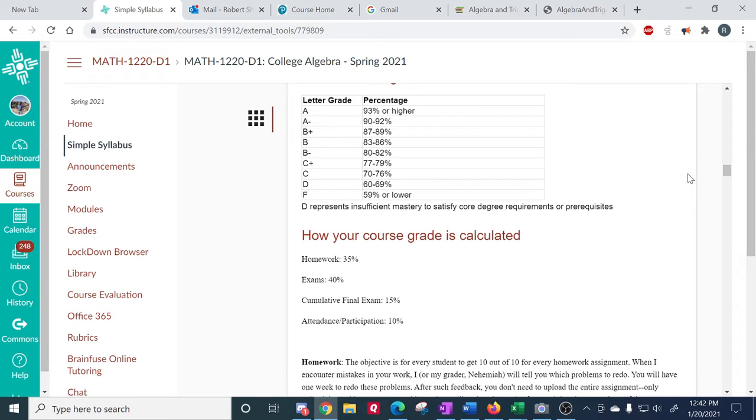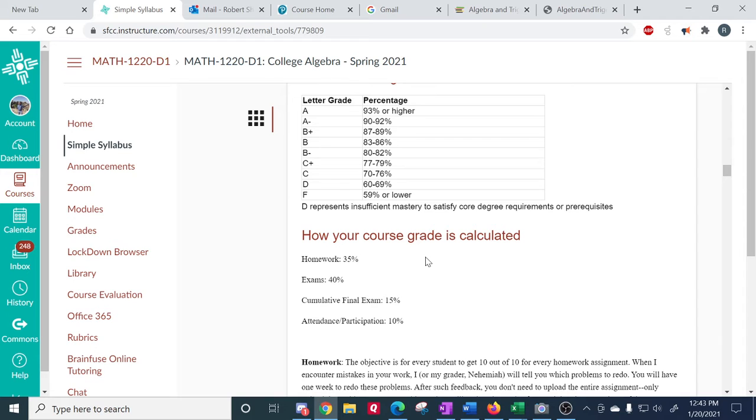So the grading scale is a very typical one at this school, which is somewhere in the 90s you're getting some form of an A, in the 80s you're getting some form of a B, etc. All right. Now, how your course grade is calculated: 35% of your grade comes from homework, 40% from exams. The final exam is 15%.